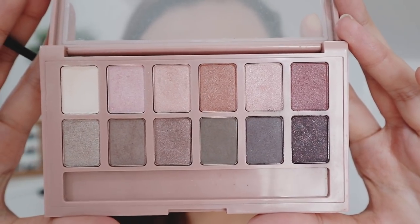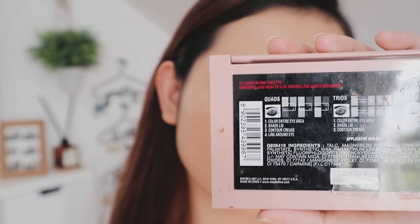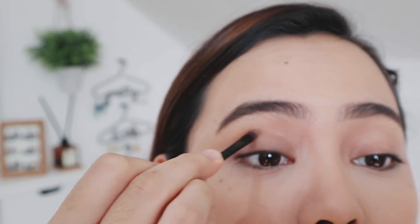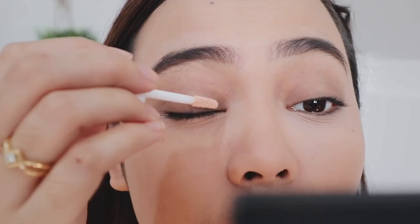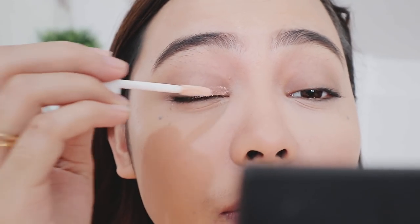For the eyes, I'm using the Blush Nudes palette by Maybelline. For the base, I'll use the matte olive taupe color on the palette and brush it all over my lid, then bring it above the outer part of the crease and soften it up a little bit with my fingers. We need shimmer for bright and beautiful eyes, so I'm going to use the Essence Highlighting Eyeshadow Mousse — I'll spread that from the inner up to the middle portion of my lid, then tap it until it creates a gradient effect.